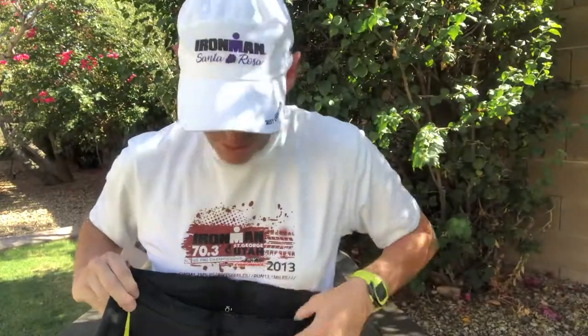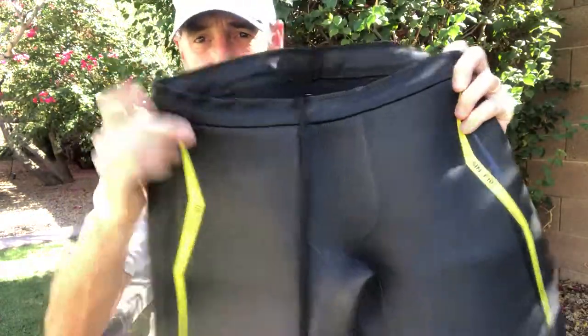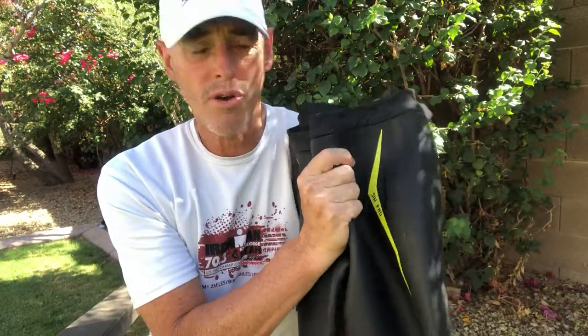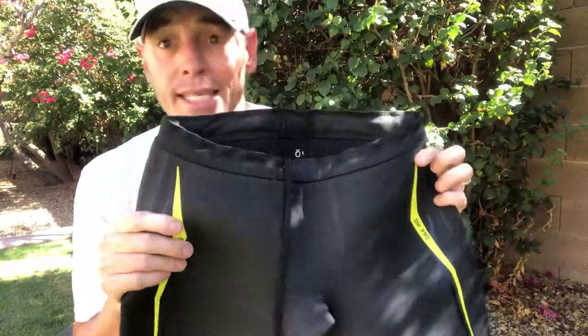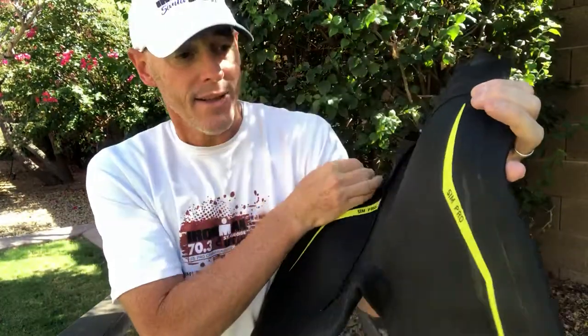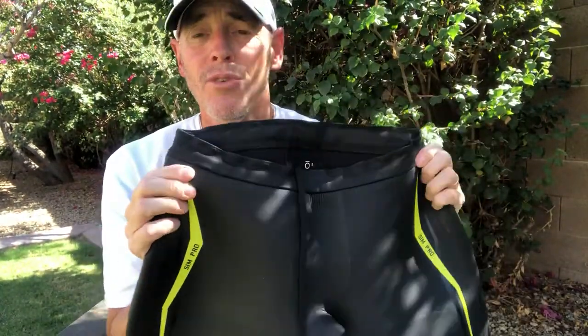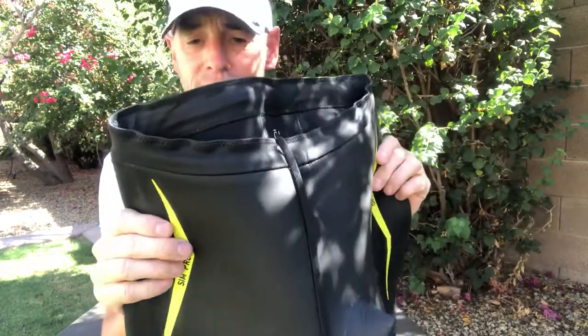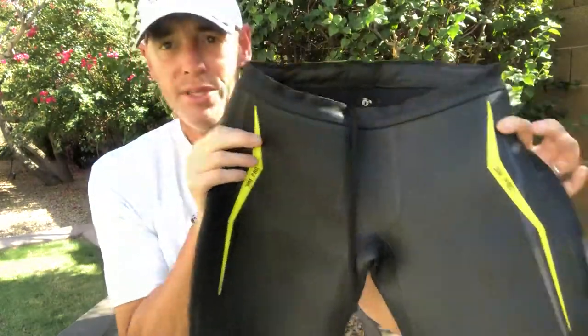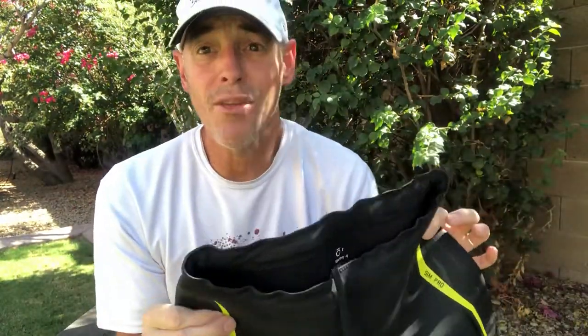I've been wearing and thrilled with the original SimPros. These are made from the same design and buoyancy standpoint, using the Yamamoto wetsuit material as the Maverick Pro in the Roka wetsuit line. So when they say 'train like you race,' they really mean it. The SimPro I've been using for about a year and a half now is a mind-blower. If you haven't trained with buoyancy shorts, you need to get yourself a pair. If you go to SwimgearGuru.com you'll find links to articles on the Roka Sim Shorts that take you to Amazon for great prices. I wanted to show you the SimPro and then open up the SimPro 2 together so we can look at the differences.